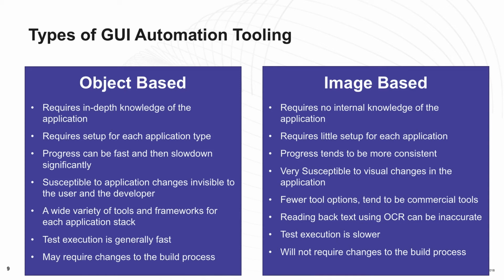With the image-based approach, you don't need that. If you can throw the application up onto a monitor, then you are able to automate it. That works for tablets, for mobiles, for desktop apps, but it also works for set-top boxes, for smart TVs, and various other applications that you might need to automate as well.